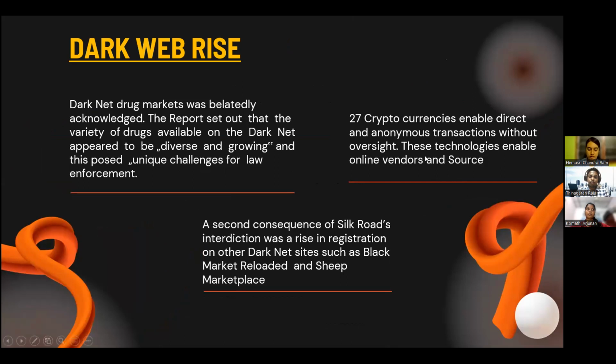So first and foremost, something in the 2014 World Drug Report and the rise of hidden markets. The variety of drugs available on the darknet appears to be diverse and growing, and this poses unique challenges for law enforcement. As outlined by Interpol in the September 2014 Internet Organized Crime Threat Assessment, which is IOCTA, the relationship between customer and vendor in the hidden markets is purely transactional.